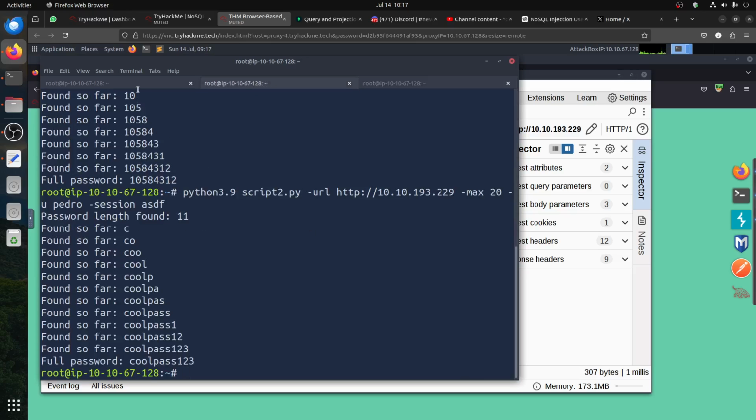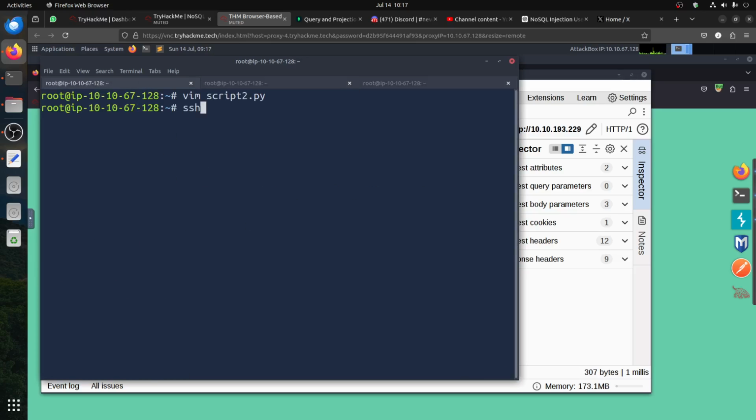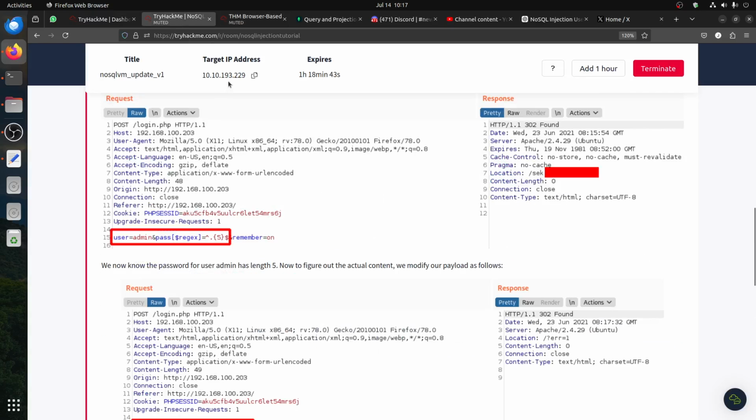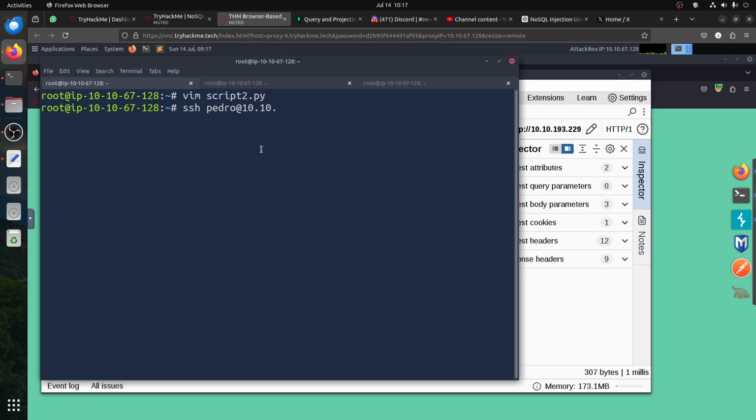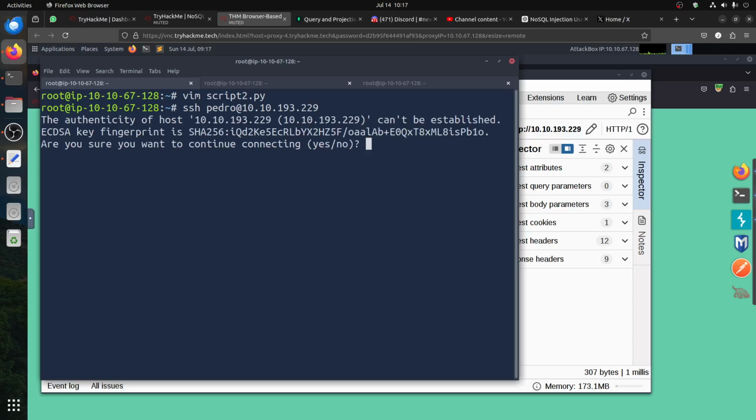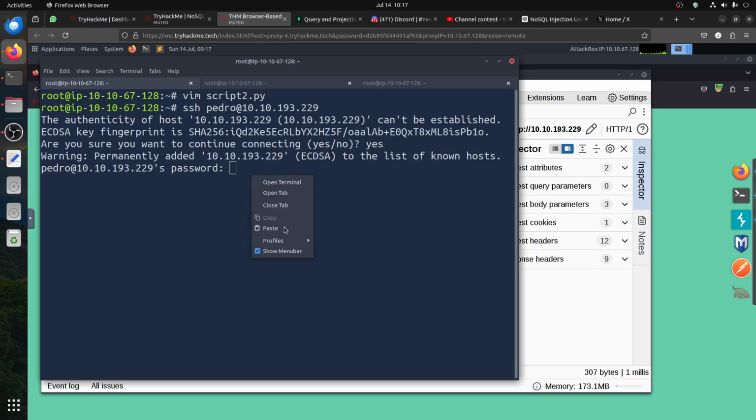Now let's SSH to Pedro at 10.10.193.229, and I put cool password 123.